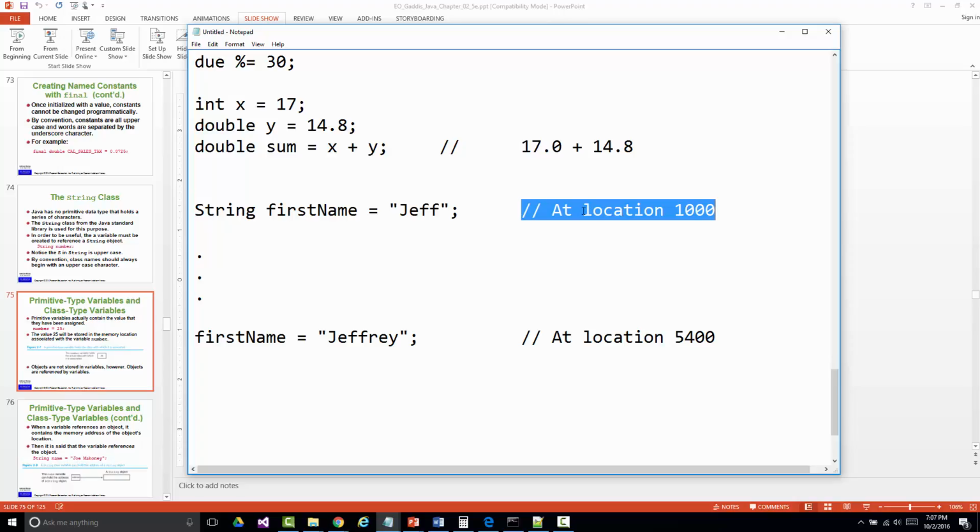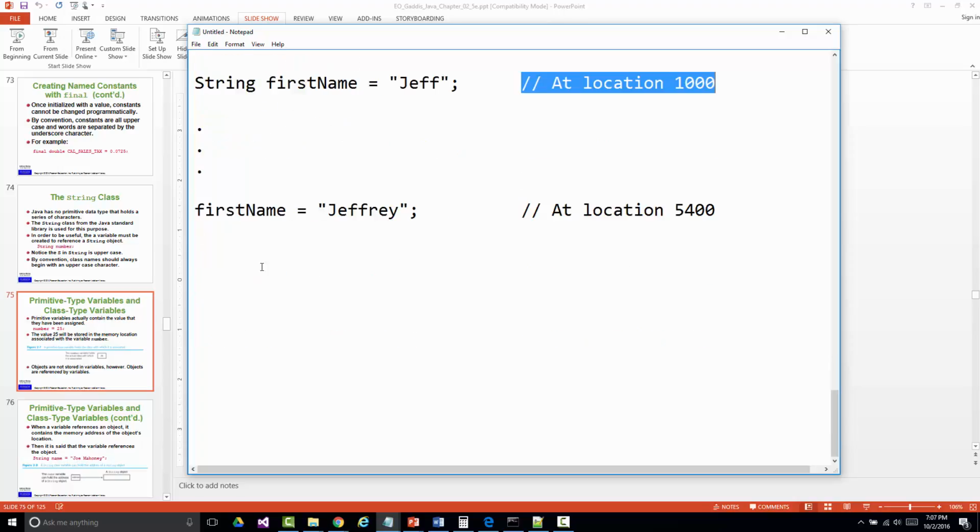If you want to call the garbage collector in Java, you can do so by saying system.gc. That doesn't mean the garbage collector is going to be called. That means you put a call into the garbage collector. This garbage collector that cleans up unused memory is a process of the operating system.